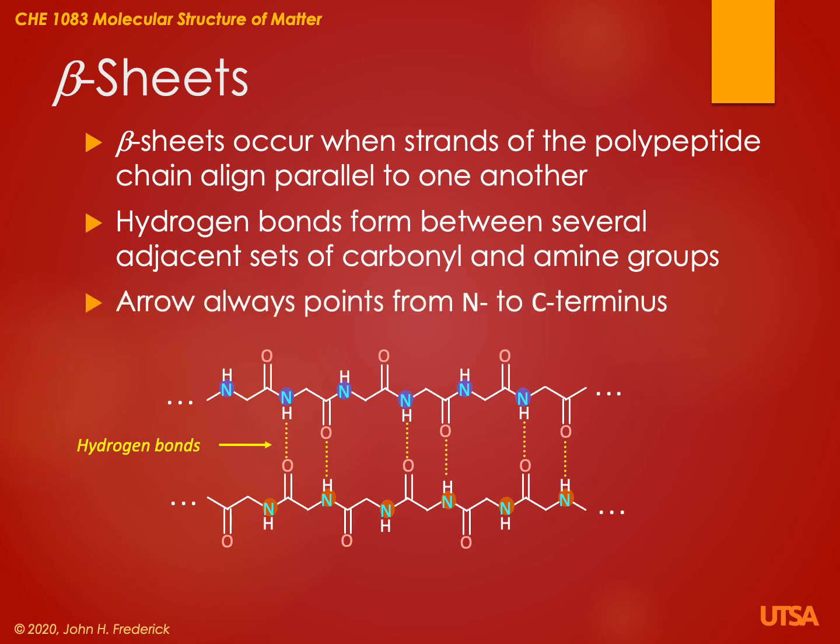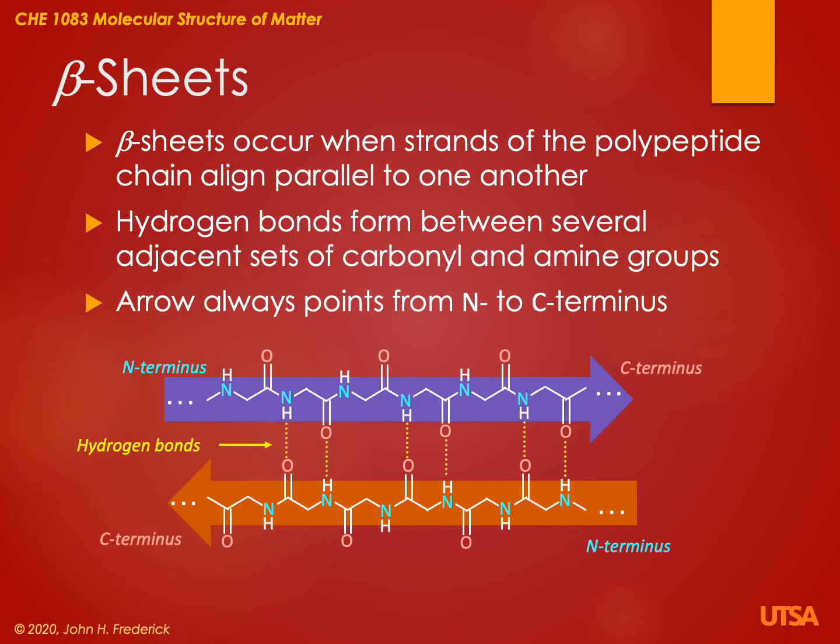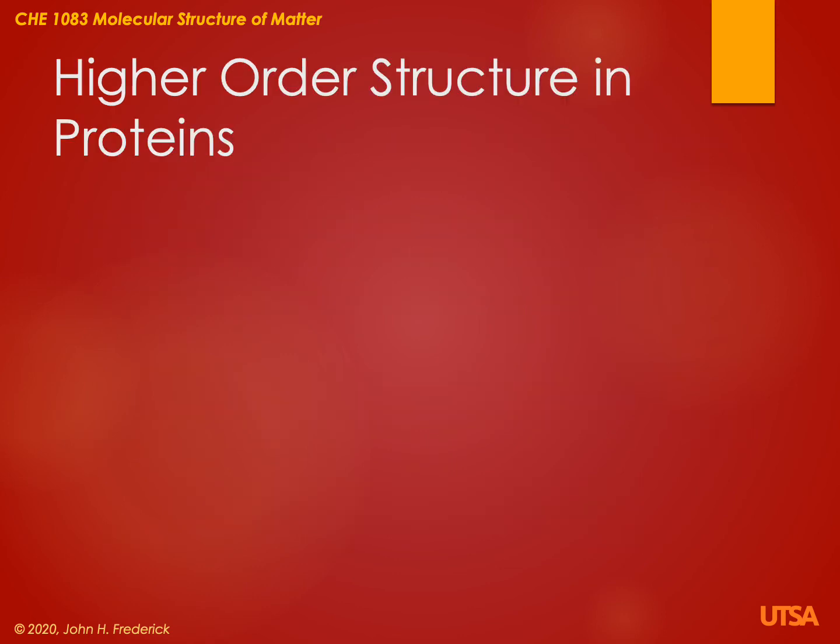Now we usually designate these things by pointing an arrow from the N-terminus to the C-terminus, so we think of a handedness, if you will, or a directionality to these polypeptide chains that goes in these directions. So you'll notice that these two are oriented in opposite directions, so this is called an anti-parallel strand. It is also possible to create beta sheets from parallel strands, although the structure is slightly different there. But I want you at least to be aware of these beta sheets, and I'll try to point them out in some pictures that we'll see presently of protein structures.